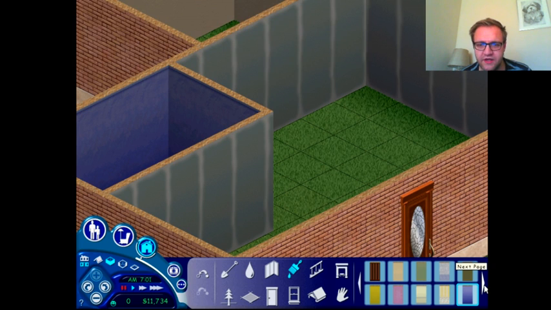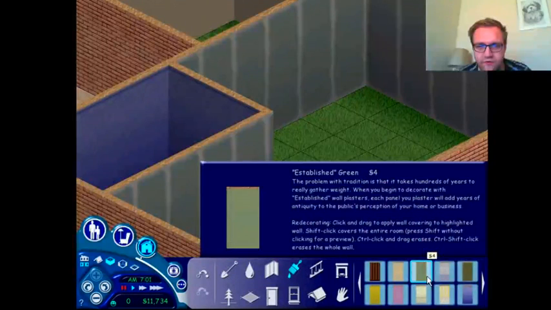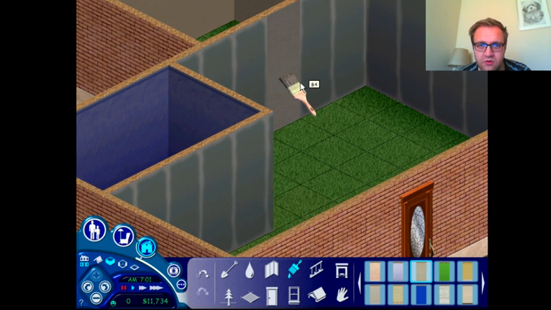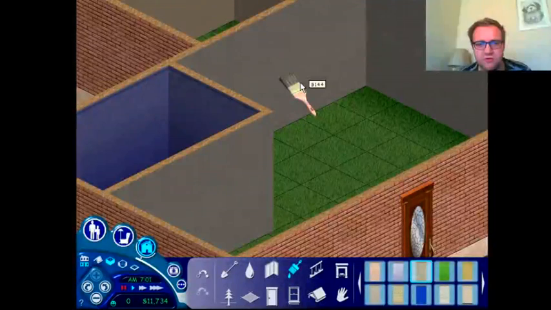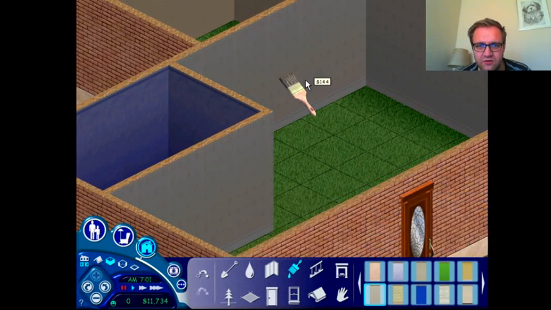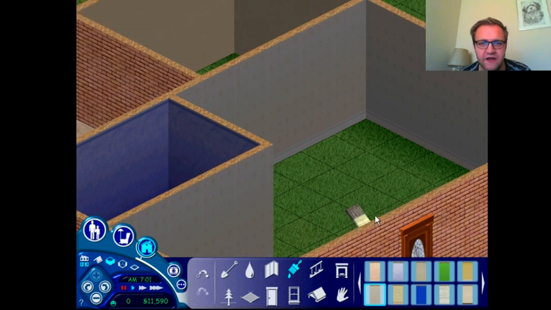And then kitchen slash living room. It's just going to be the same because it's all part of one room. Start with established green. That's a bit too dull. Yeah, that'll do. That one works fantastically.